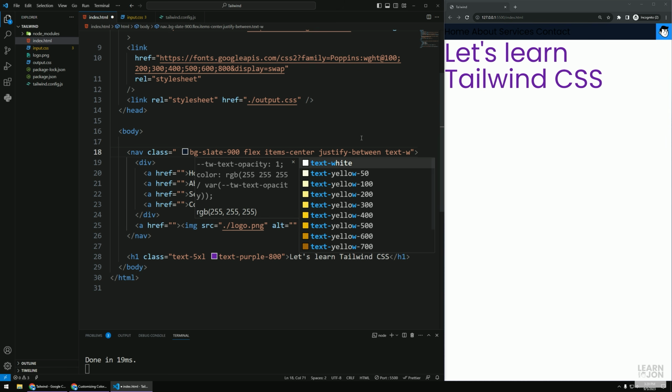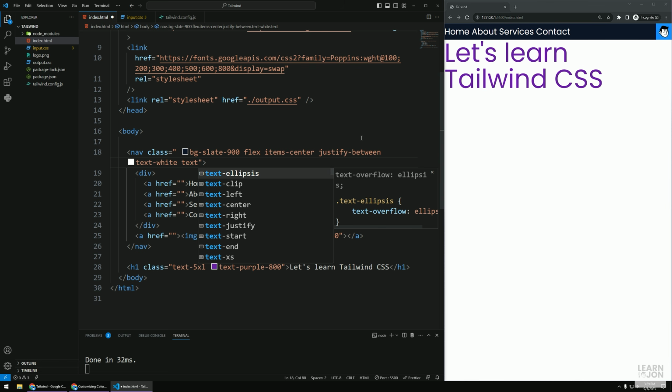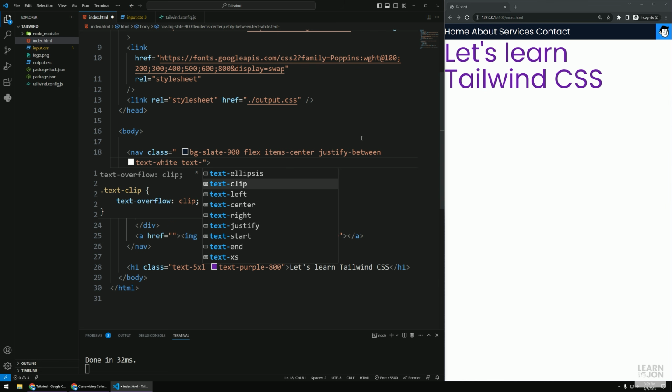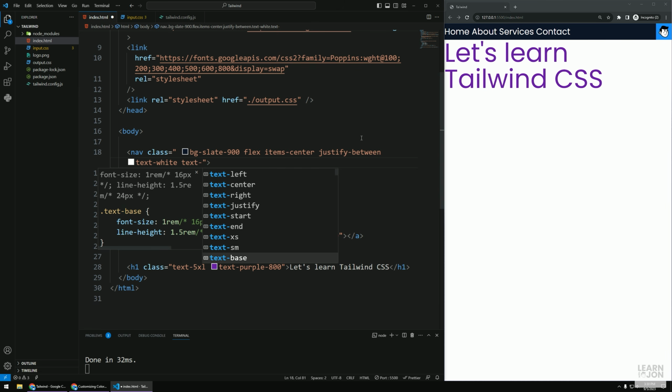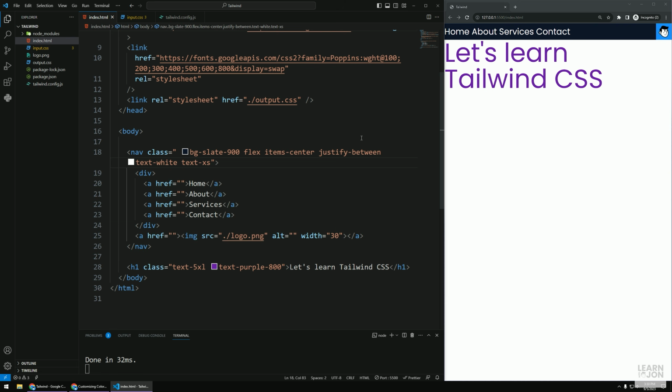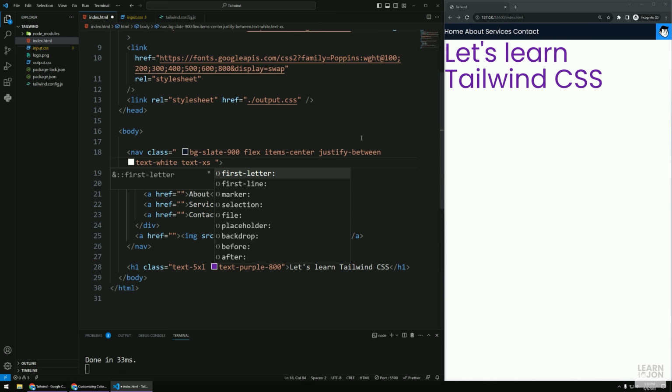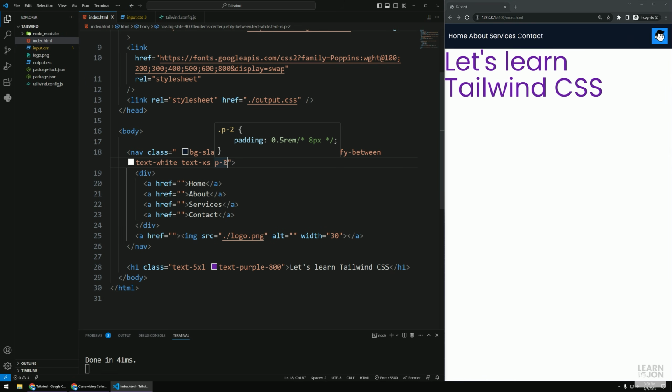And the text, so every text within this parent should be white. So text-white. The text is too big. Let's make the text smaller. So again, text-, you can see here, if you go up and down, you can see what they do. XS extra small, small, base, which is the same as it is, large, a bit bigger. So I'm going to choose the very small, and there we go. I'm going to show you another trick in just a second. I'm just going to give it a padding to show you something else. So padding, P for padding, dash 2. This will give it a padding of half a rem or 8 pixels all around.